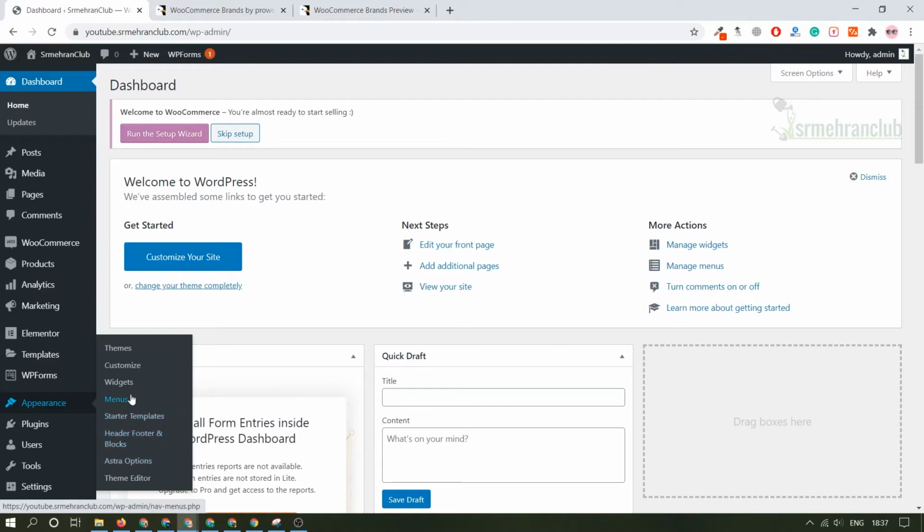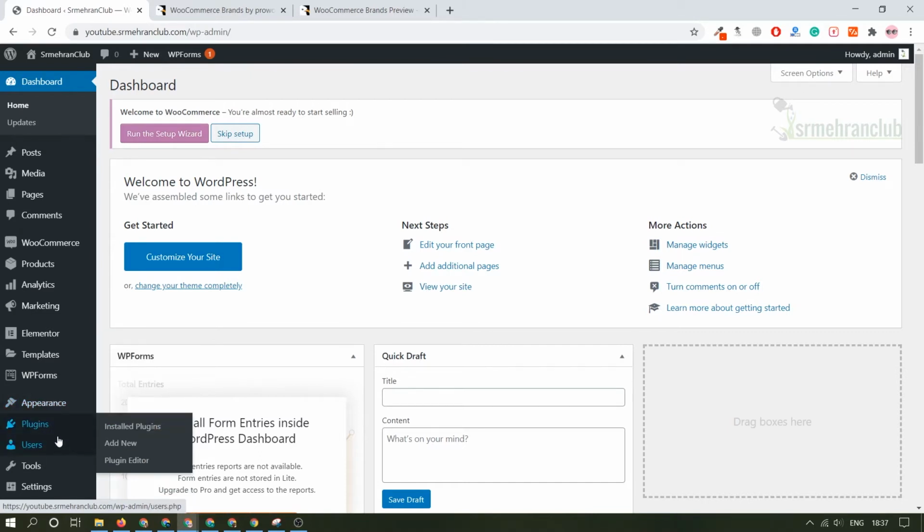Under the Plugins section you will be able to add new plugins and delete plugins. Basically, plugins give you extended functionality on your website. If you want a form, you need a plugin, right? If you want to create any kind of basic form, there are Contact Form and Ninja plugins which will help you create a contact form or any kind of submission form. If you want a slider, you need to have a slider plugin up and running on your website. There are multiple slider plugins like Smart Slider or Slider Revolution.